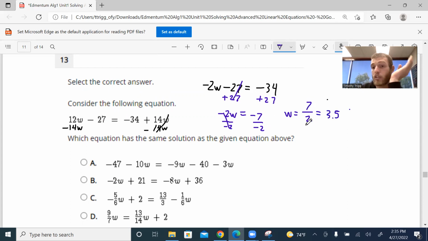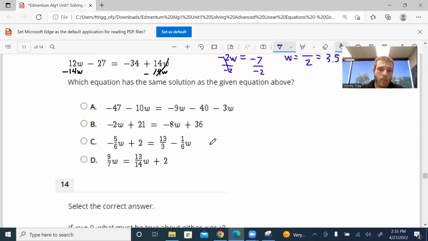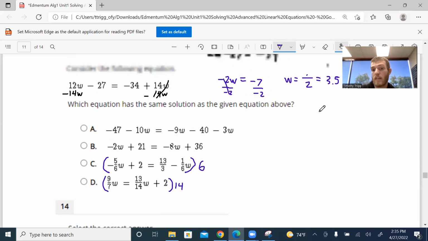You could always divide 7 divided by 2 in the calculator, and it'll give you the decimal. Okay. The reason it turns out to a decimal is because 7 doesn't divide by 2 evenly, right? 7's not divisible by 2. So you're going to end up with a decimal there. So figure out which of those would give you the same answer. I haven't solved this one, so I don't know. But if you get to letter C, keep in mind you would multiply everything by 6 to cancel out your fractions. For this one, you would multiply everything by 14 to cancel out your fractions. Okay, I don't know if it's one of those answers. You might want to try these A or B first to see if you get this.